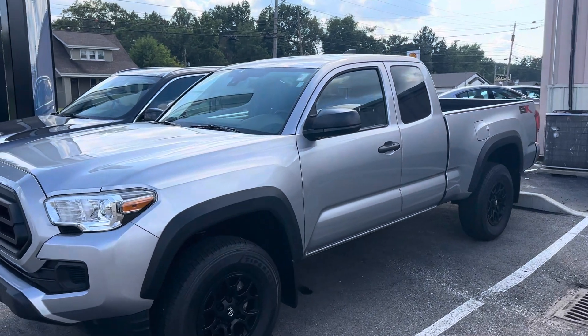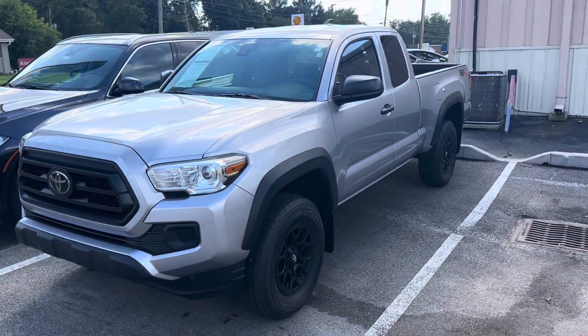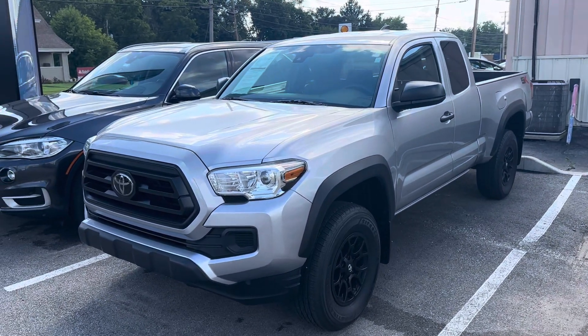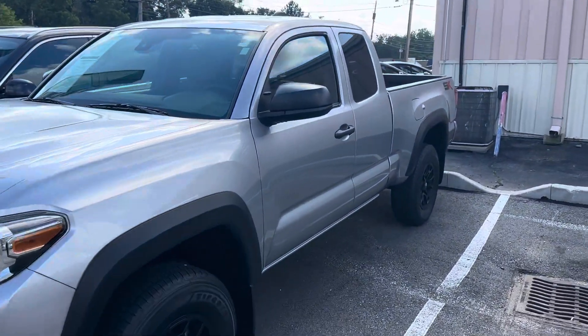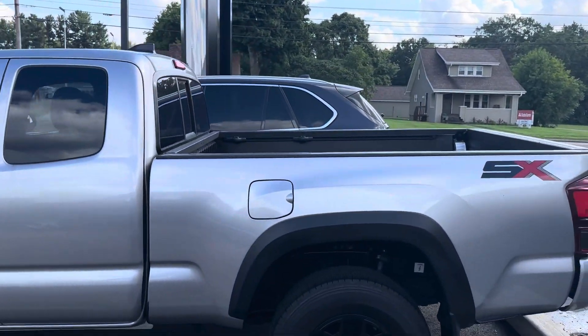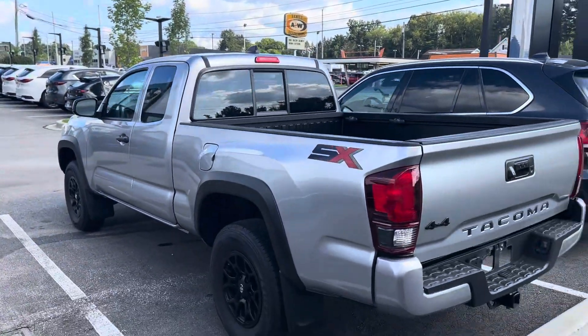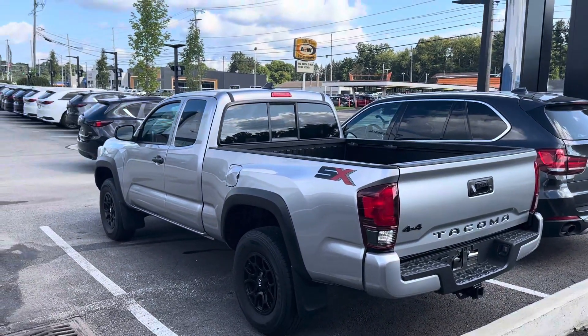This is the TRD Sport Edition, so it should be a little bit fancier. However, I am a Mazda rep, so I'm going to be up front — I do not know too much in-depth about the Toyota trims. All I do know is this thing looks amazing and the condition on it is fantastic. The gentleman who had it drove his work truck more than this one. He ended up trading it in for a Mazda CX-9 due to the wife saying he had to get rid of it — pretty funny.